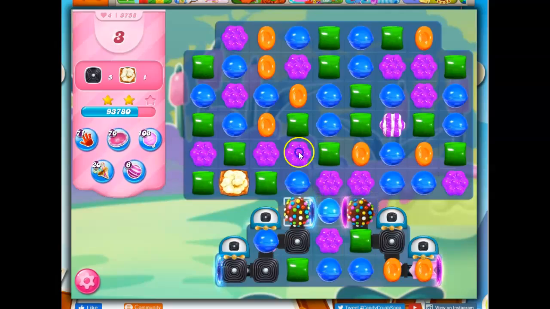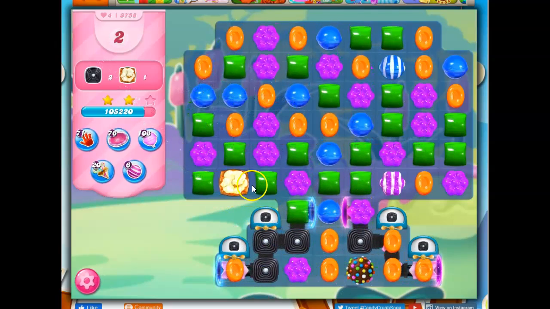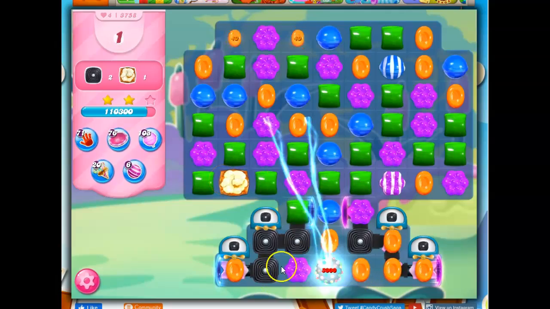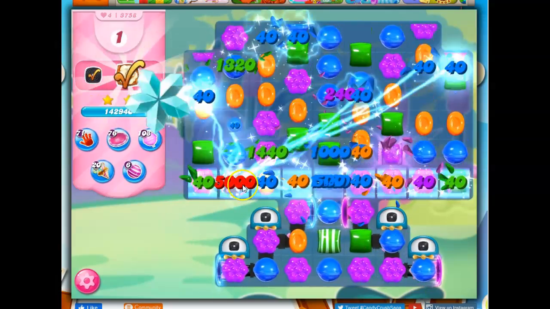Okay, so here I'm going to take out all blue from the board and concentrate things down. See if that gives me something over here. Not yet. I'm going to take out all orange. It's going to make a stripe here. I know that's not fantastic. I could do this wrapped candy, but I also need to focus on this. And I think taking out the orange will take out the licorice for me. There we go. Got it.